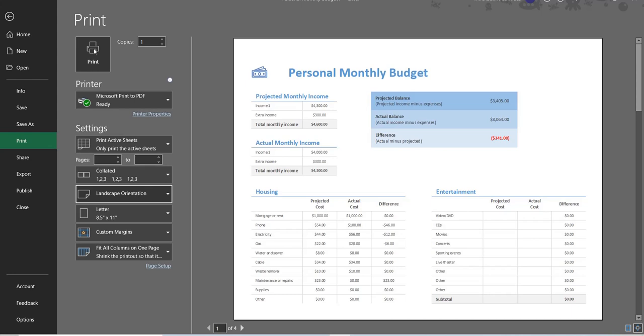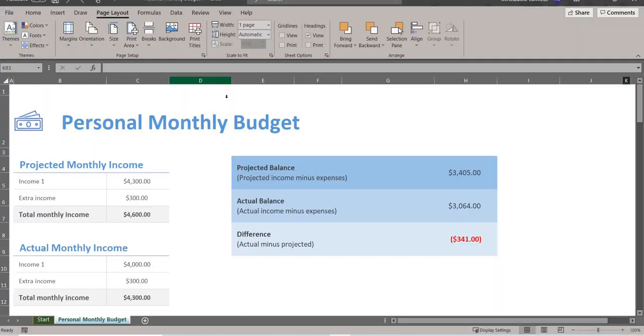It's not going to actually print anything because you have no printer, and even if you did have a printer, when it's Microsoft Print to PDF, it will not go to the printer. Once you click that print button, it's going to populate saving as a PDF, and you would adjust and write what you would want to save the file as on your computer. So that's essentially how that works.